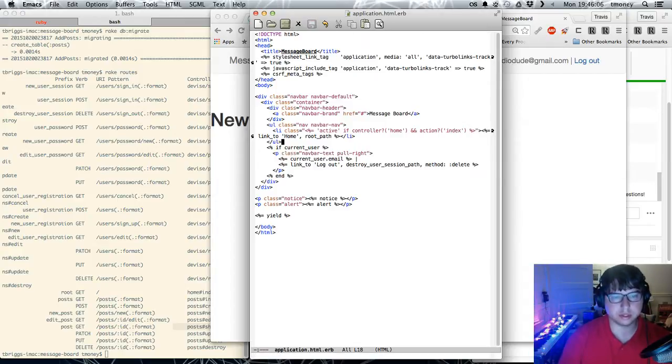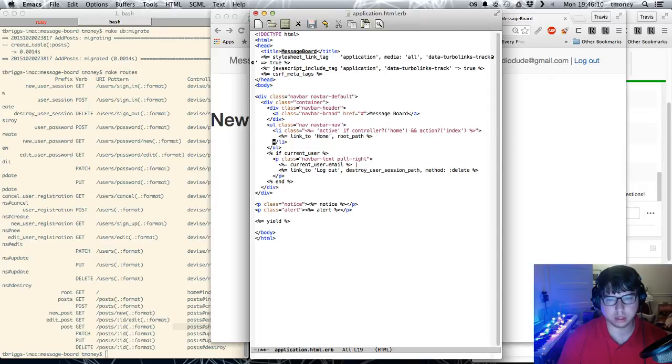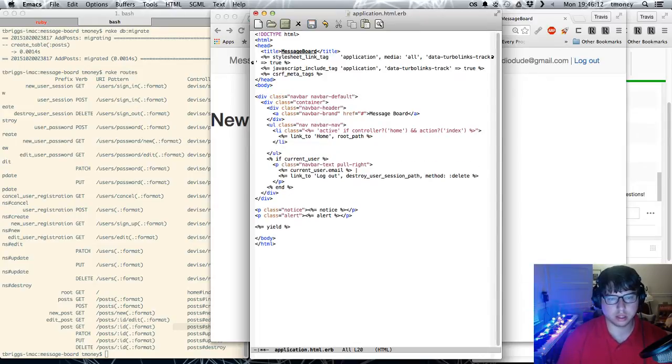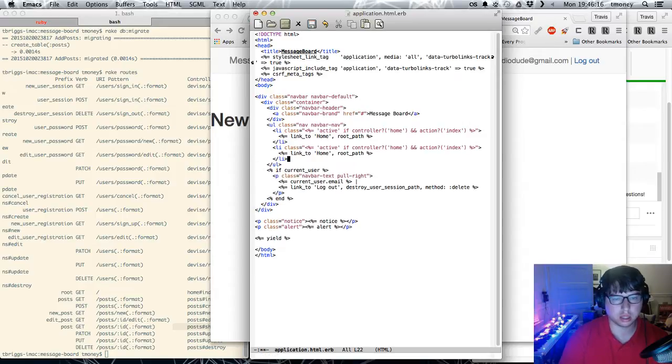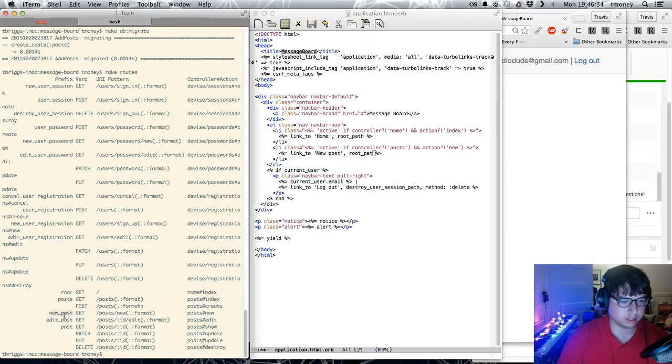So then we'll do another li. Li class active if controller is posts and action is new, and we'll call this new post, and it's the new post path.